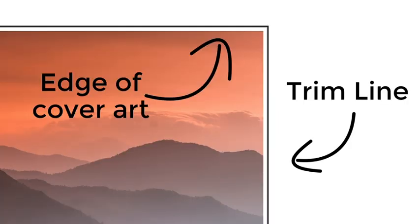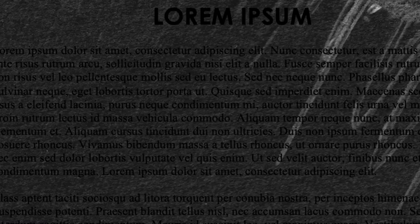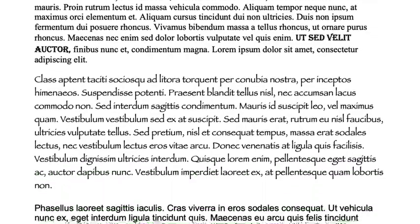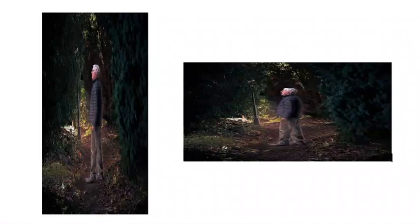Those are the top three, but there are many other common problems, including no bleed allowance, live type too close to the edge, backgrounds that make the type unreadable, images that are too dark. Since your screen is backlit, it will always make your images and colors appear much brighter than they will be when printed. Using too many different fonts, sometimes known as ransom note design. Photos stretched or squeezed out of proportion.